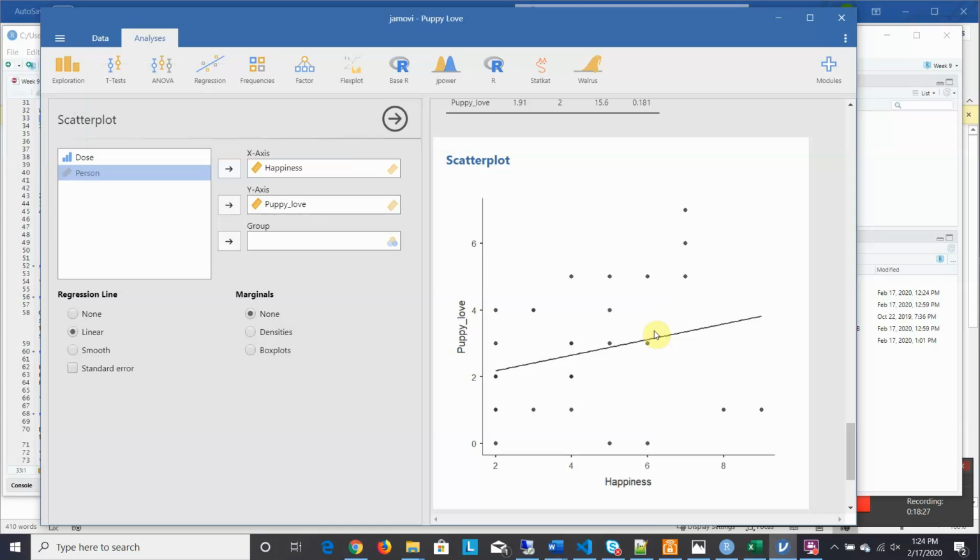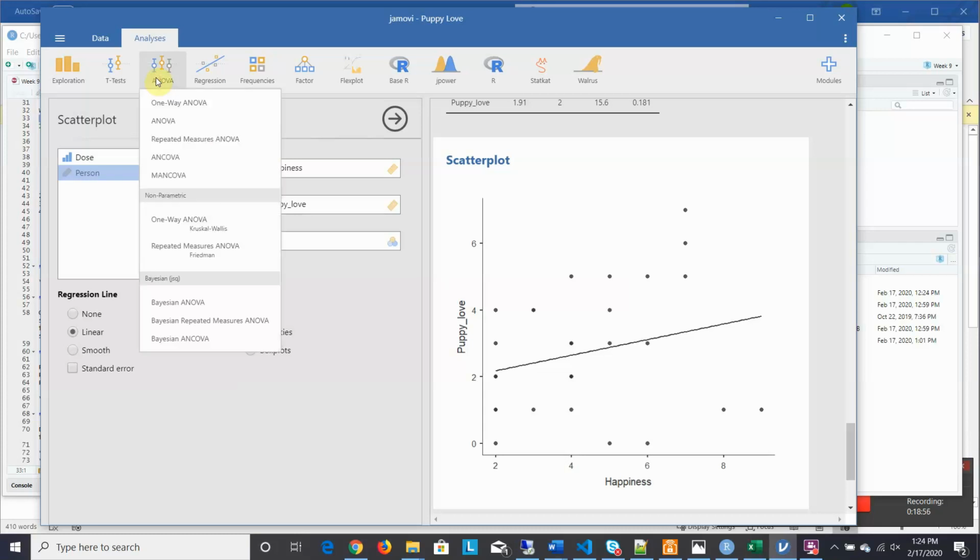But we can actually go test this assumption with a statistical test, and that's what we're going to do before we go run the ANCOVA. So I'm going to leave this plot here. We can see there is some kind of relationship. If there were no relationship at all, this line would be pretty much horizontal. It would be flat, and that would tell us there wasn't a relationship. There's a slight one there, and we're going to go see if it's a significant relationship.